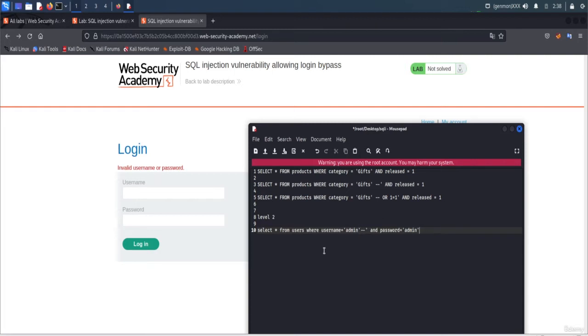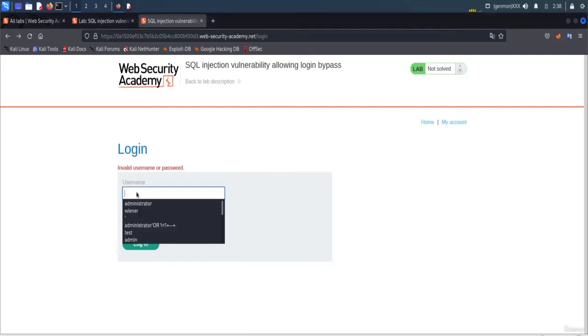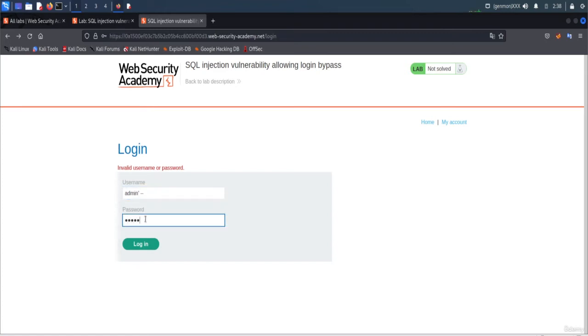So it's going to return true as the username exists, and the application will create a session ID and log us in. Let's try here: admin, single quote, and comment out the rest of the part.